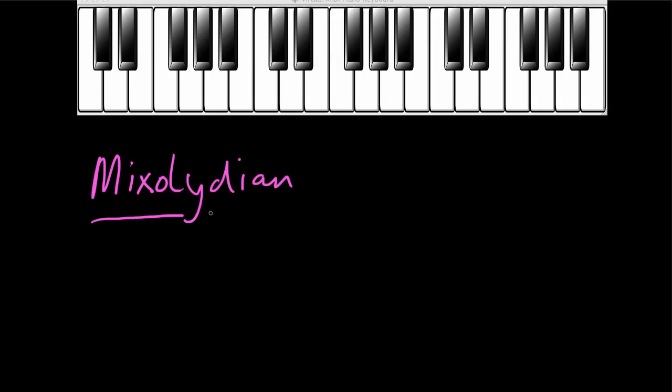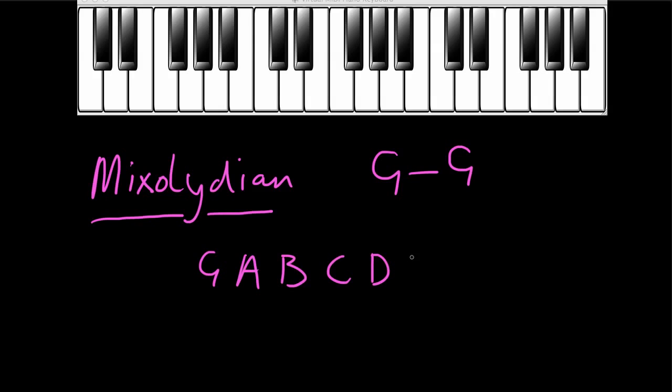And the Mixolydian mode, you might have guessed the pattern that's emerging, is, in its most basic form, the white note scale that exists between G and G. So let's just have a quick listen to the Mixolydian mode. So as you just saw, a really basic Mixolydian mode starts on a G and goes up through the white notes until it gets to another G, an octave above.